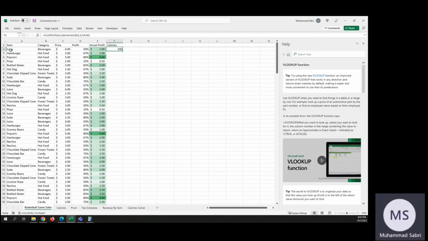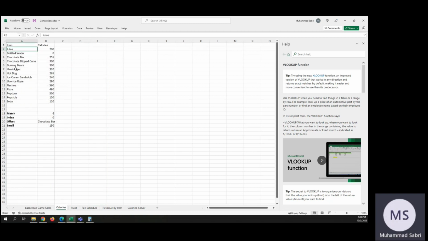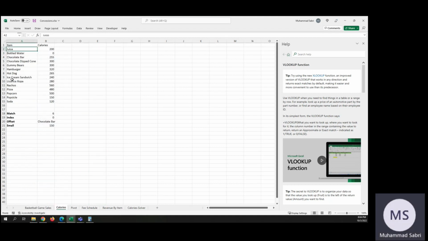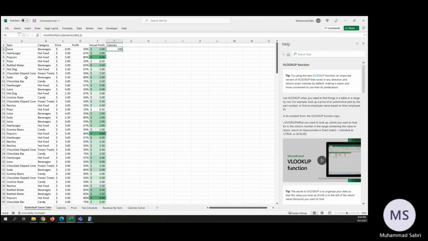But I want the exact match, so I put this argument as false, meaning I only return an exact match. If you don't find an exact match, then return false. By default it is true, meaning it was just looking for juice, and over here it found ice and said, hey, it's a partial match, so that's why it was returning ice. You understand? This is an optional argument. If you don't give false over here, it was returning 240. Now why was it returning 240? Look over here, 240 calories are in the ice cream sandwich, so it was able to partially match ice with the juice in A2. So that's why it's returning 240, because I did not specify that I want only exact matches.